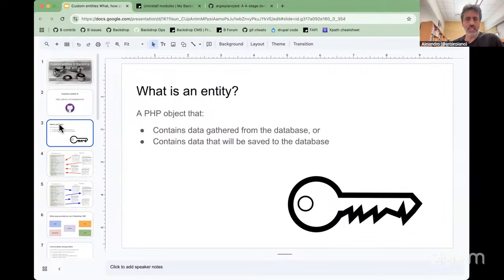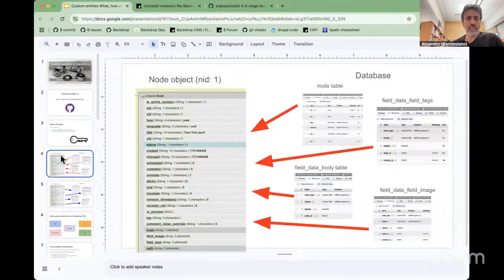When you request a page, PHP executes a bunch of code. Among that is perhaps, let's say you want to see a node. You type the URL for a node. So Backdrop will retrieve from the database and will build an object that will stay in the memory and will process it, and it will spit it back to your browser in the form of a page, basically. So the entity is that object that stays in the memory. So that's one way of looking at it.